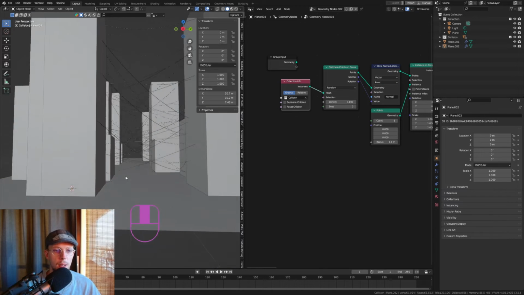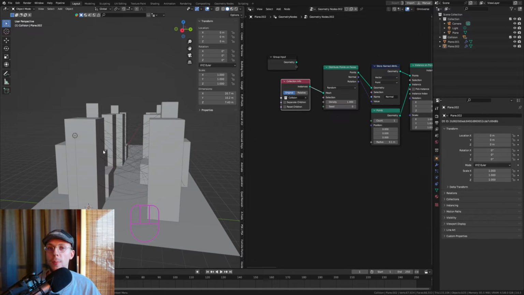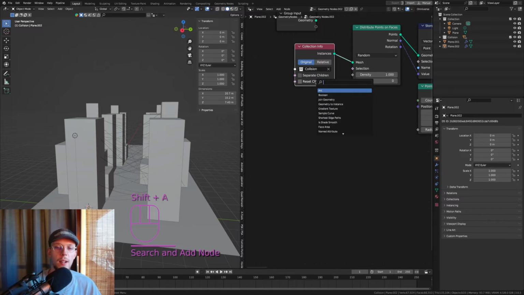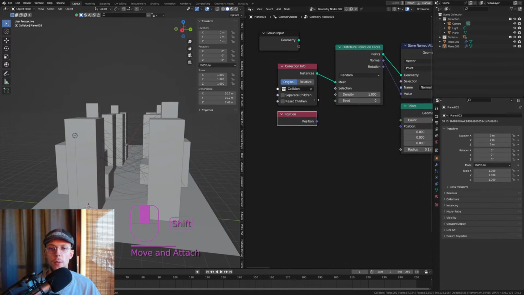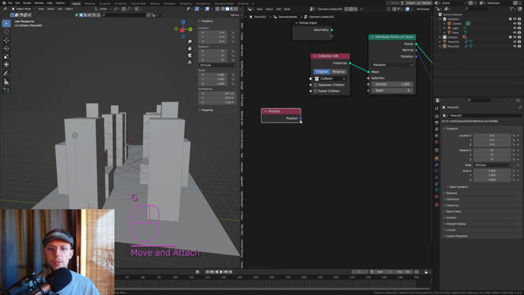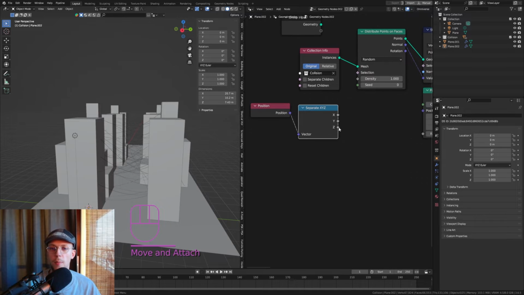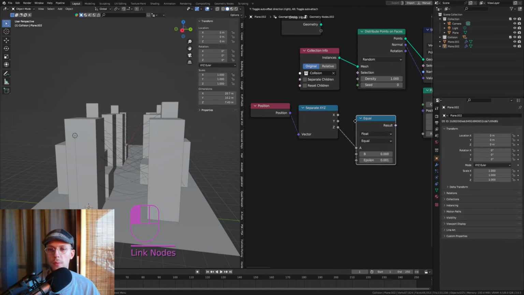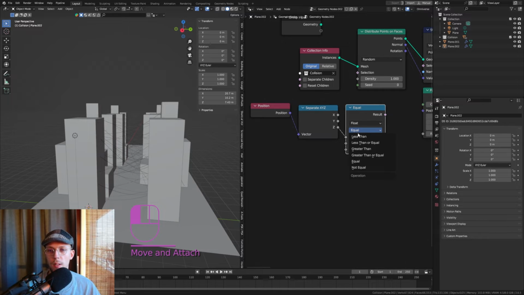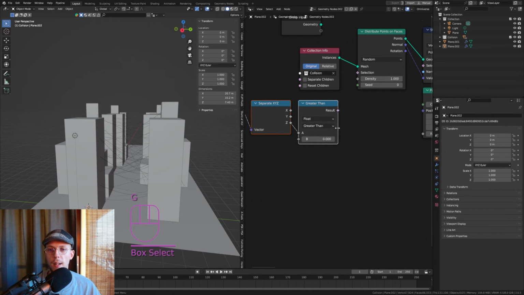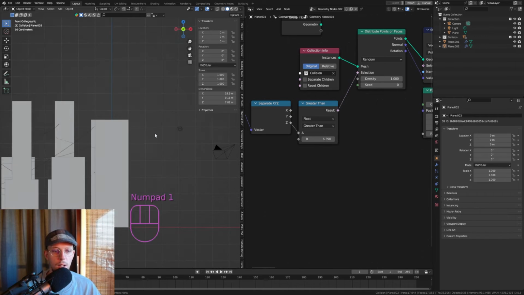So I don't want cables all the way at the bottom here, but I want cables to start, for example, halfway up. So we can do that by hitting Shift A and finding a position node. And this position node is going to give us information of each point where it is located, and we can compare that, right? So let's drag this out to a separate XYZ, because we only need the Z value, and we can compare to, let's set this to greater than, and we can now just connect that greater than value to our actual points. There we go. Right, so if I set this to greater than, for example, let's say 6, it's going to start higher, at least it should.